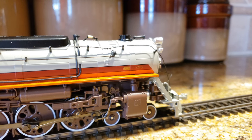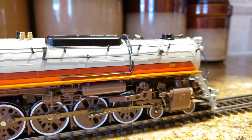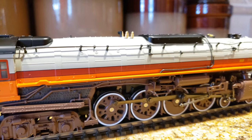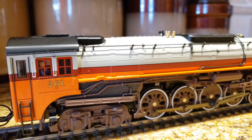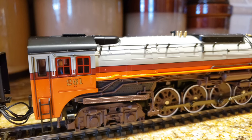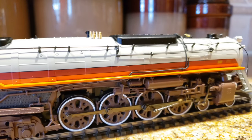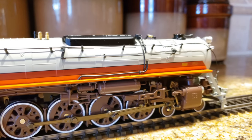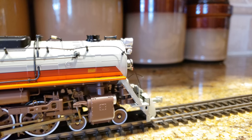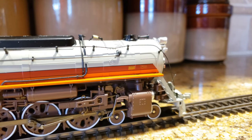Let's do a slow speed run, and you'll see this isn't the quietest locomotive ever. I only really noticed it when it started from a dead stop, and then after that it starts getting louder because of the chuffing and you really can't hear it anymore.